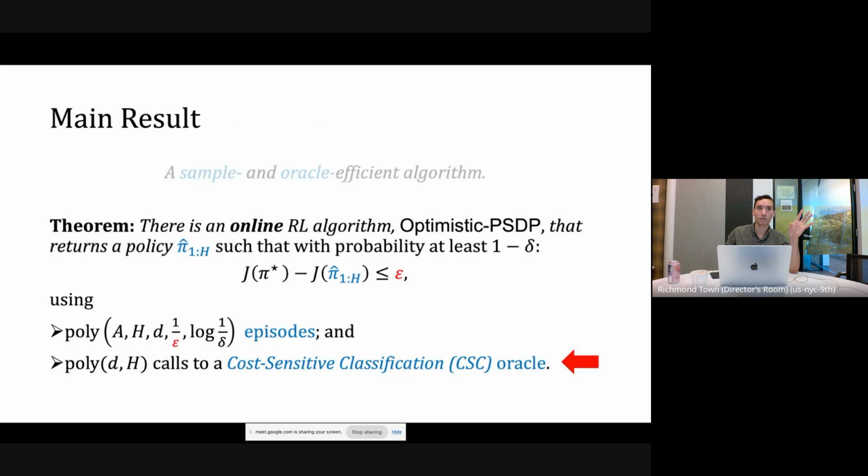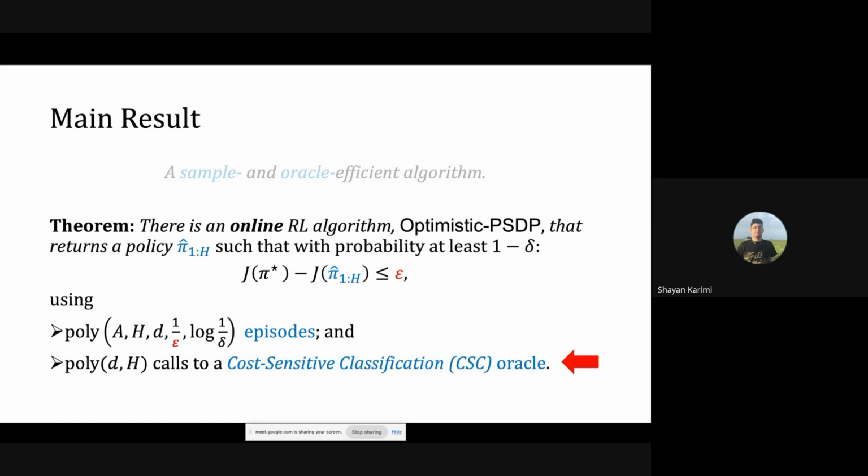Before I describe what this cost-sensitive classification Oracle is, do you have any questions about the motivation? Yep, sure. Hey, can you hear me? Yep. So this is all for the Q-pi realizability setting, right? I mean, under the assumption that the value function can be realized. Okay. Because we know, for example, that for Q star and V star it is computationally hard, then both of them are realizable. Yes, exactly.